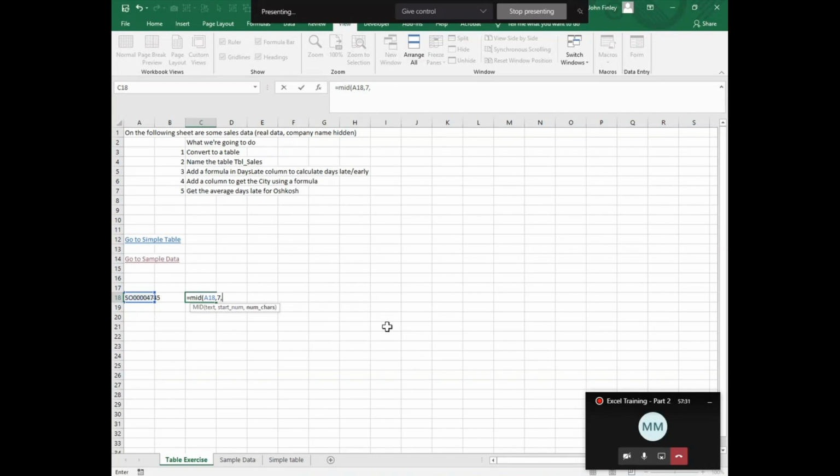Then I want to return 2 characters. And that tells me my first 2 numbers are 47. If you have a long string with a number in the middle of it, there are all kinds of ways to look for it. I just have to have an example to show you how I would look for it.